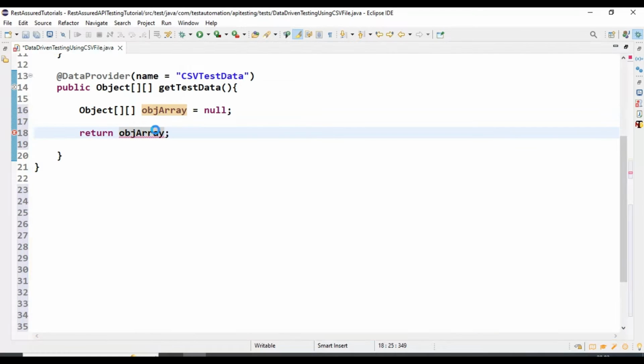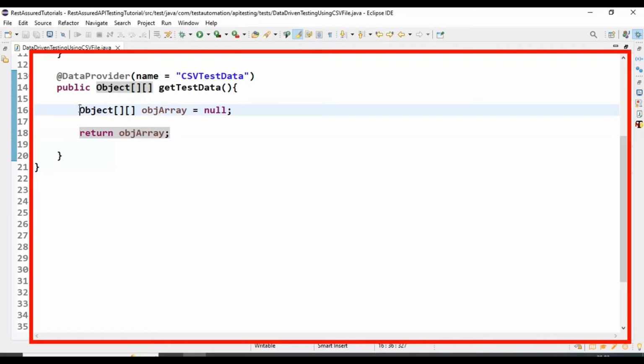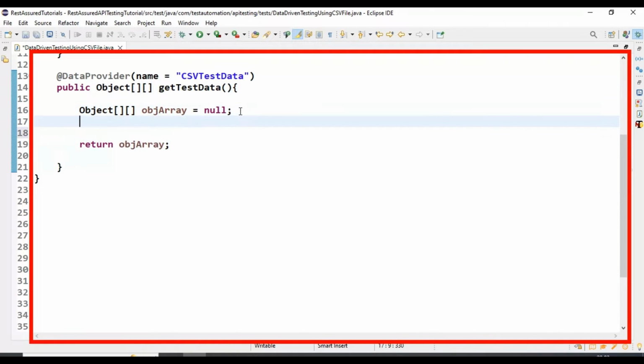So that's it. Now after creating the reference variable of the 2D object array, I will add two more reference variables. Let's do the declaration for the other two variables. First one is a Map. Why I am creating the Map here is we will store every row of test data in key and value form. Once we are holding the first row of test data, we will store it into another list of Map objects. So first we are creating the reference variable of the Map.